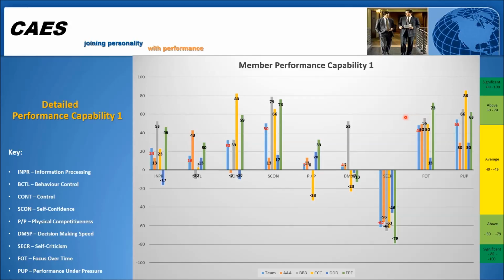What I also want to mention is we don't want to get too hung up on the individual numbers. Is there a big difference between a 53 score and a 46 score?